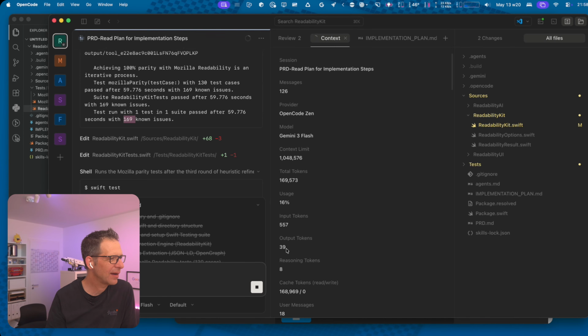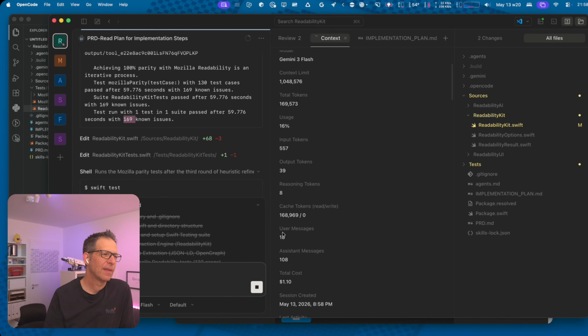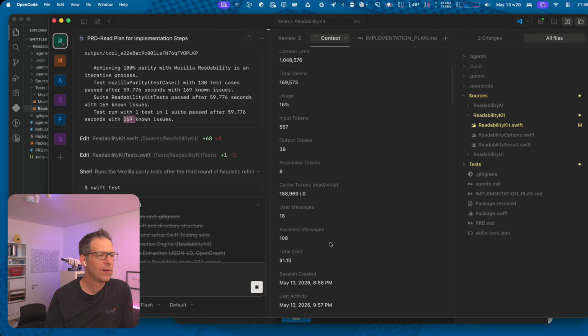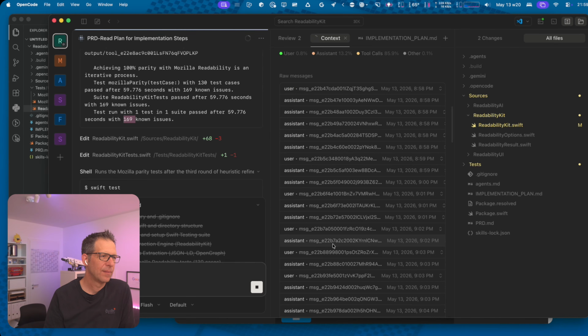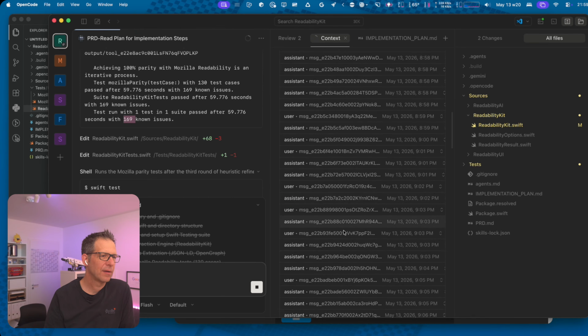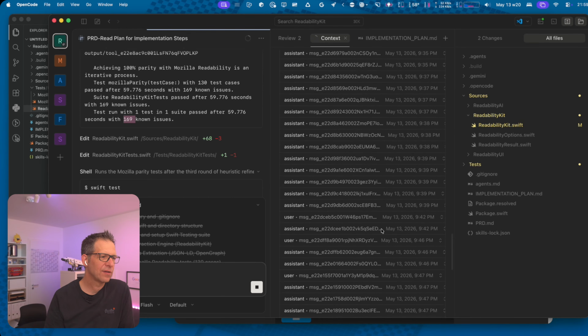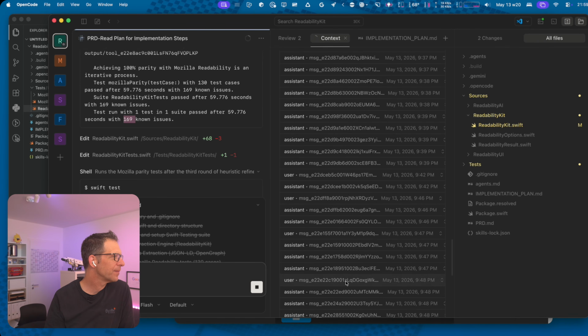That sounds, I don't know, really? Must be more. But lots of cache tokens. Yeah, so you can see all of the messages that we've been exchanging.